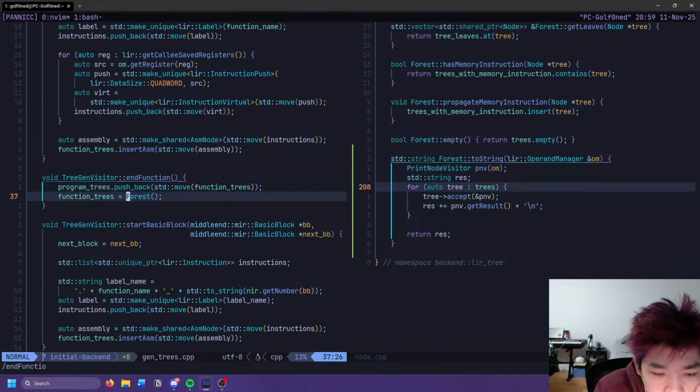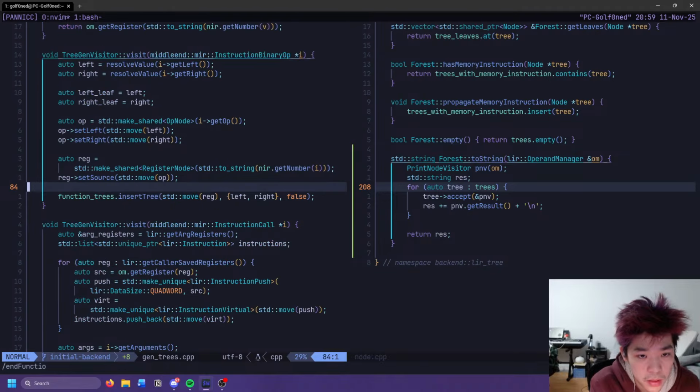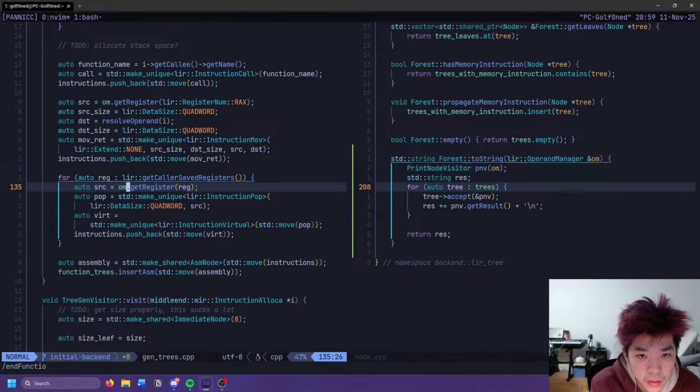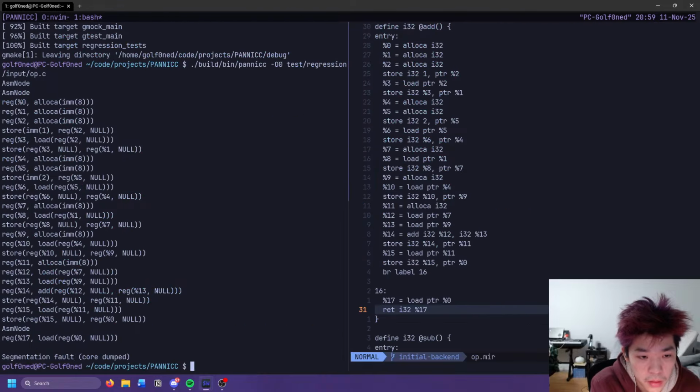This should be fine. Yeah, it's just disappearing then, huh? That's odd. Looks like the stores are being made properly, the allocates are being made properly, the loads are being made properly.